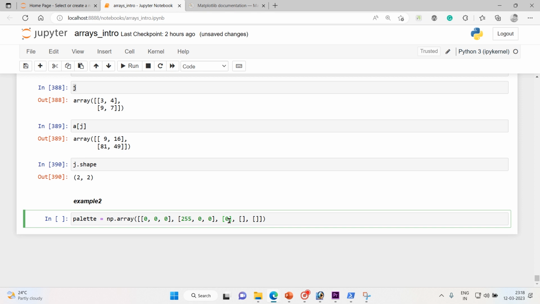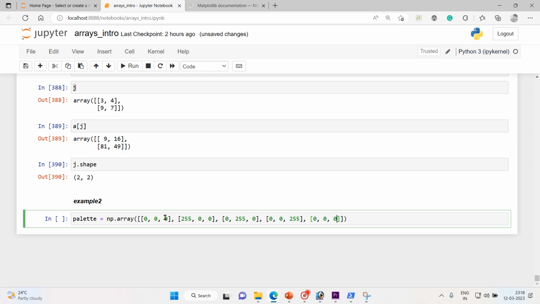So then 0, 255, 0. Then this one I'm going to have 0, 0, 255. Then the last one is 255, 255, 255. So my palette is ready.